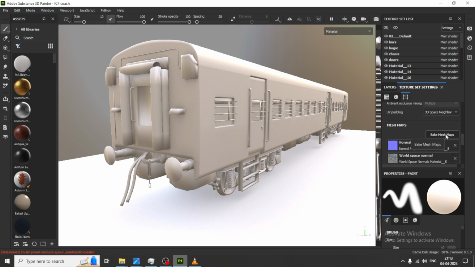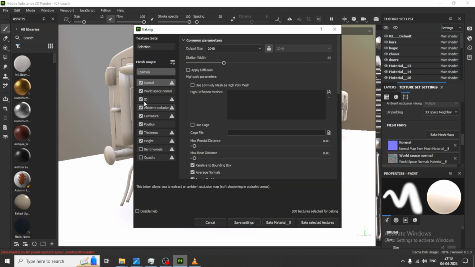Whenever you are going to start baking, click on bake mesh maps. You can bake all these maps: the normal maps, the ID maps, position, thickness, height map, curvature map, and this is the size. You can bake it up to 2K, 4K, 8K.